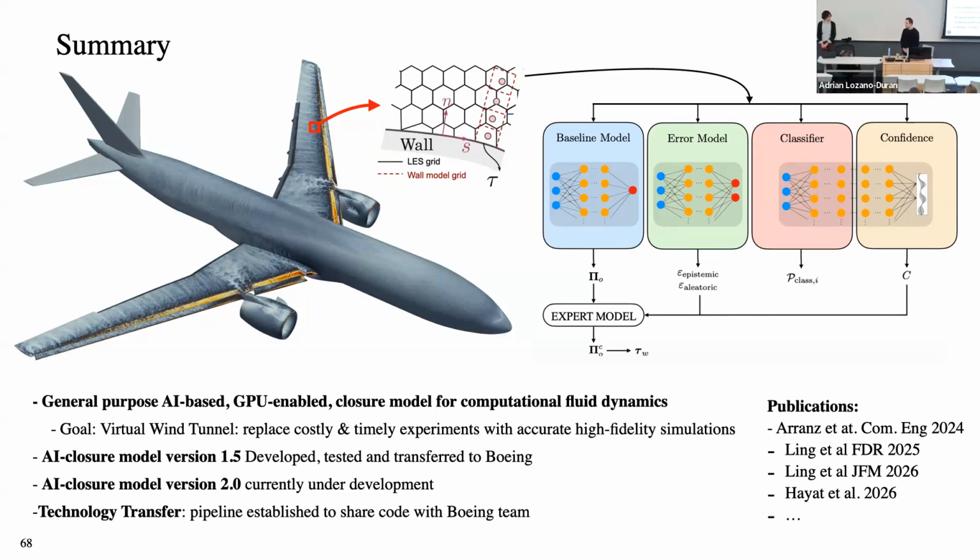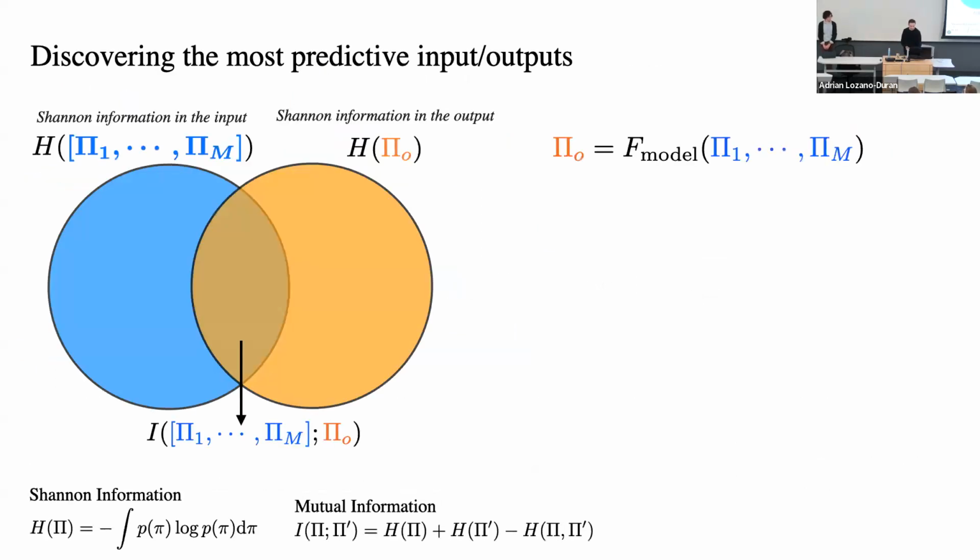You can do that. We have a method for that. We find the most predictive dimensionless numbers. You can think of those as your scaling laws. So those are the quantities that really control the quantity that you want to predict. And then once we have those, we train a neural network using those as input and output. Sometimes I explain that here. I might even have a backup that is exactly this, discovering the most predictive input and output.